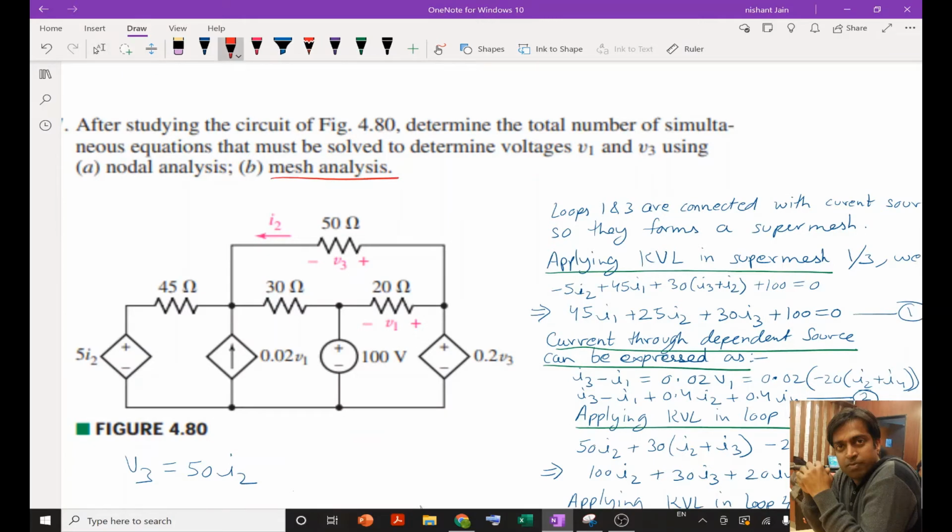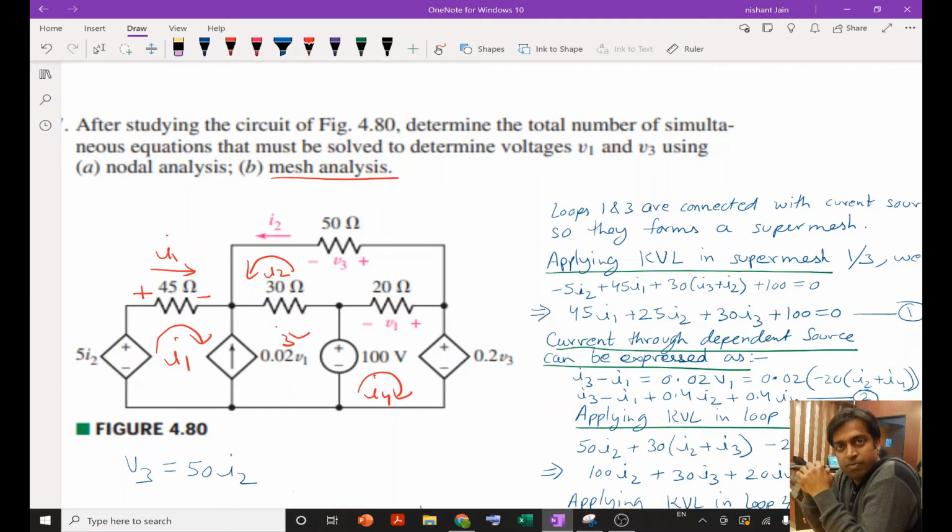Now when we want to solve any circuit using the mesh analysis, our first task is to identify the meshes and to assume the loop currents. So let me assume this loop current in a clockwise direction and let it be I1, this be I2, this be I3 and this one be I4. Now if I see the direction of the current over here, it will be only I1, and the voltage over here it will be plus, over here it will be minus.